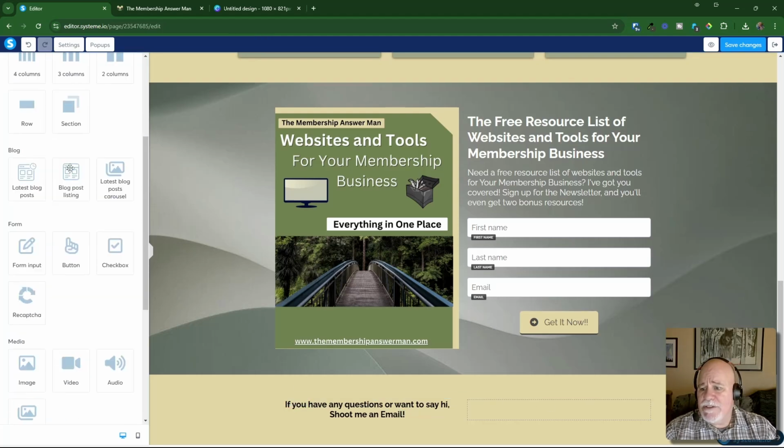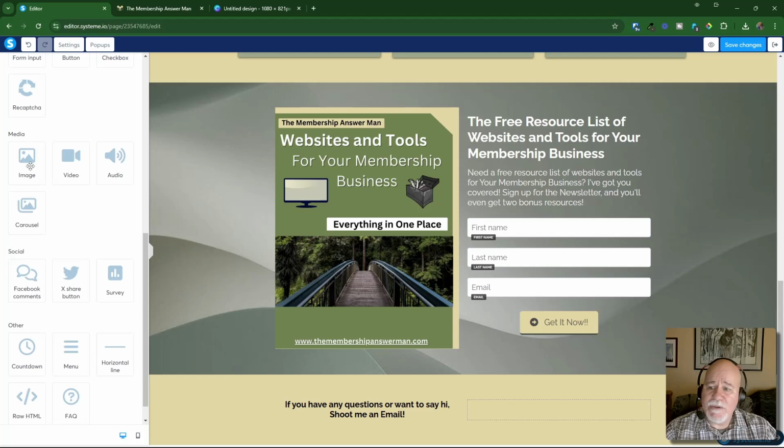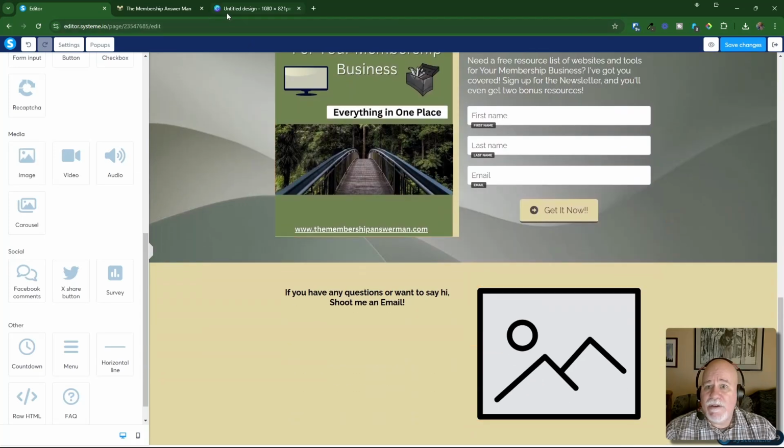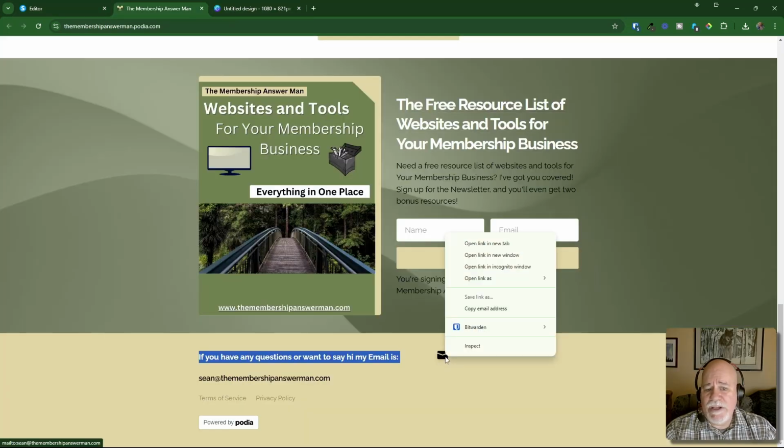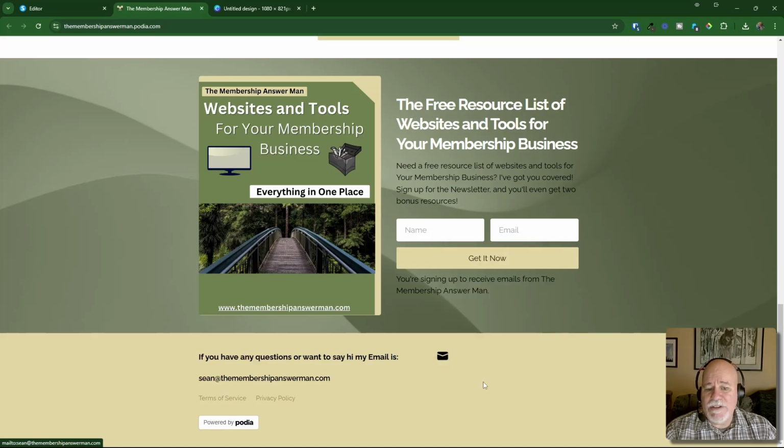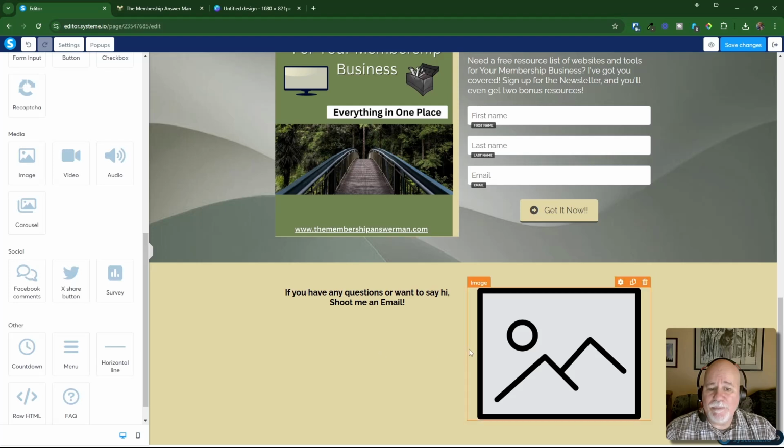Let's just play with that and see if that image can I copy email address, open link. I was looking to see if I could get that email. Little email icon.